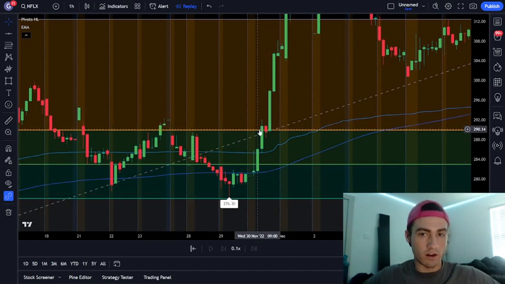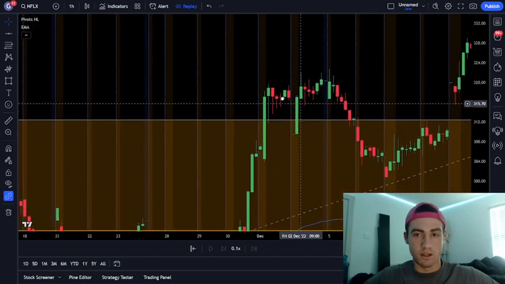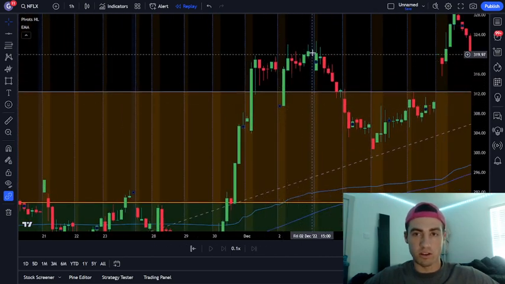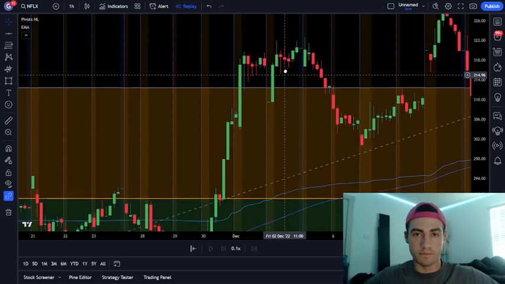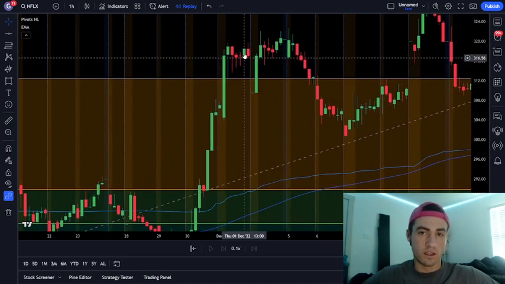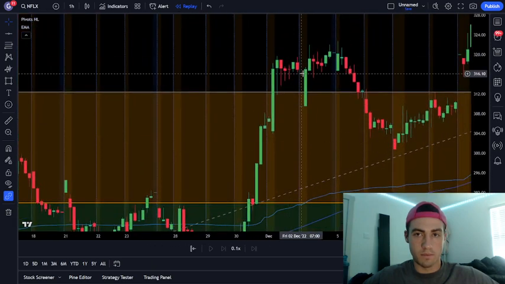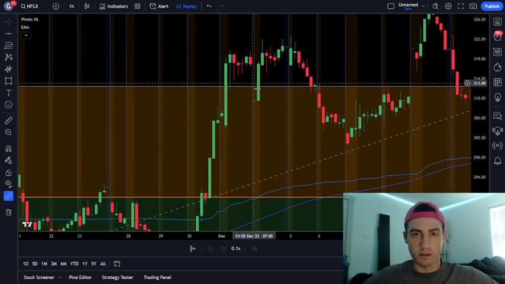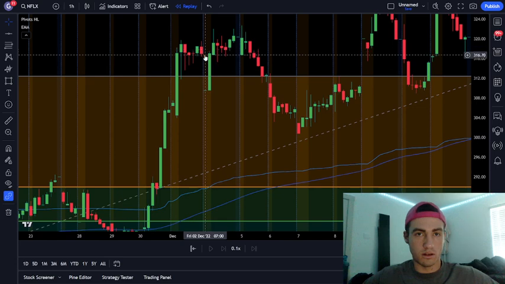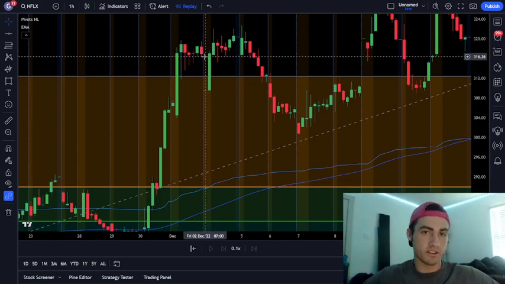If I were to go on the 5 here, I could have gotten this massive move up, as well as had bias on these days that they're going to be bullish. And this move down in pre-market would have been expected to come back up and close this gap.